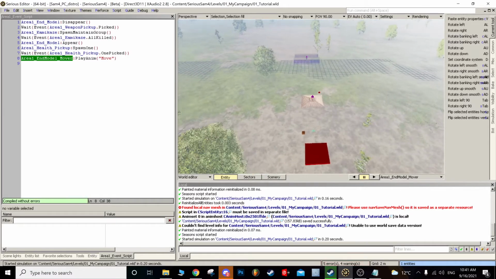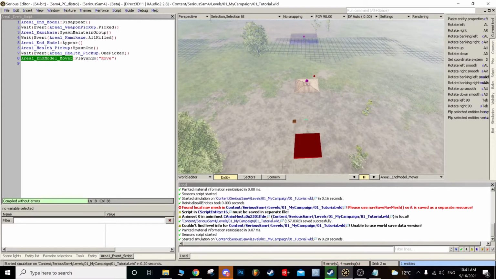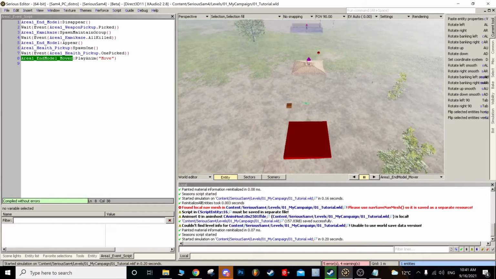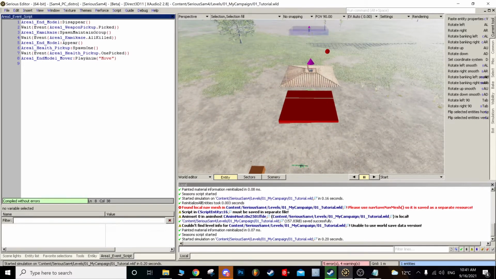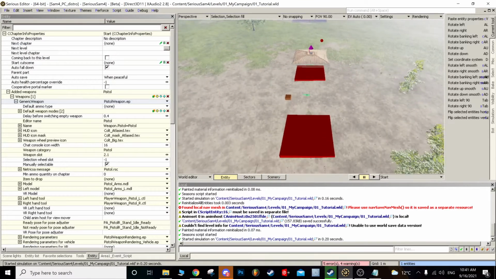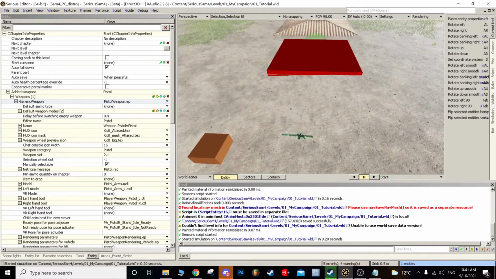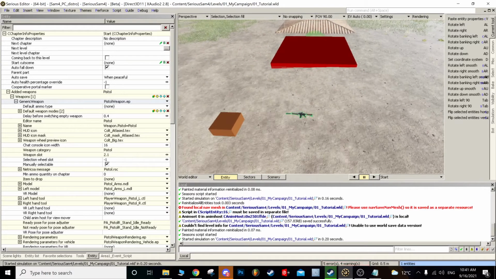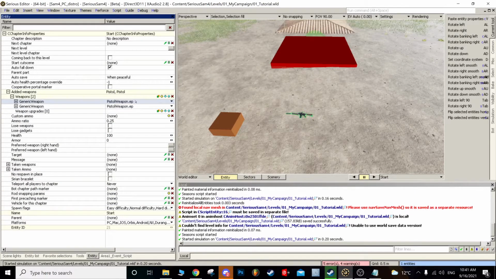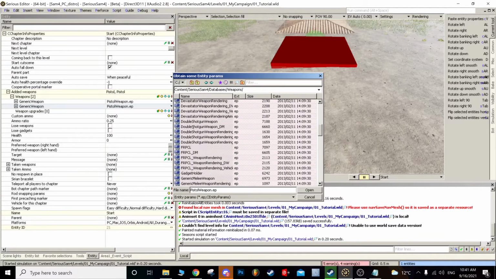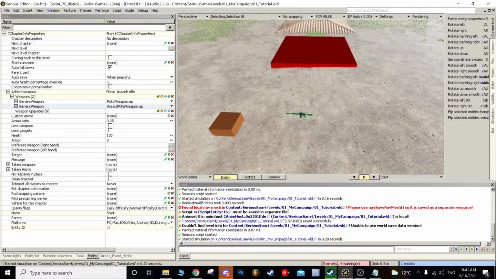So for example now, what if we wanted to make a checkpoint? A checkpoint is pretty simple. So within the start, we're gonna copy this over. We're gonna put this in. Go to entity. Now you need to do some logic here. Remember, at the start we pick up this weapon, so our checkpoint needs another weapon. So we're just gonna click clone element, browse, look for assault rifle weapon, and we're gonna say checkpoint 1, like so.